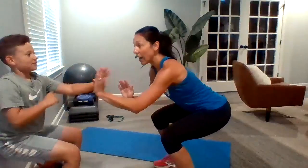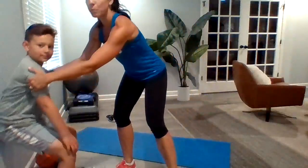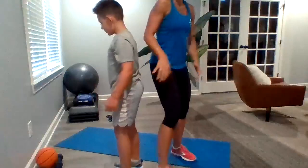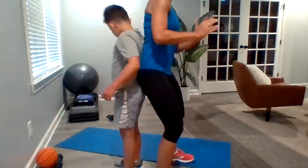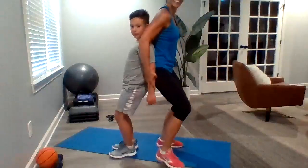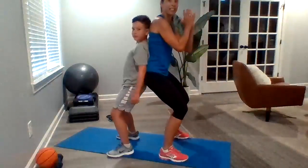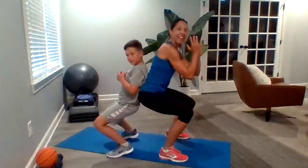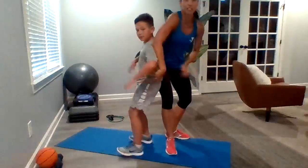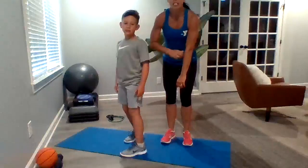1 minute right here. Otherwise, a back-to-back squat would be your partner is here. Now what we would do, we're not going to actually do it, just a little bit. We would actually squat down at the same time and back up. But Beckett's a little bit smaller than I am. His form is a little bit compromised, so we're just going to do that wall sit.